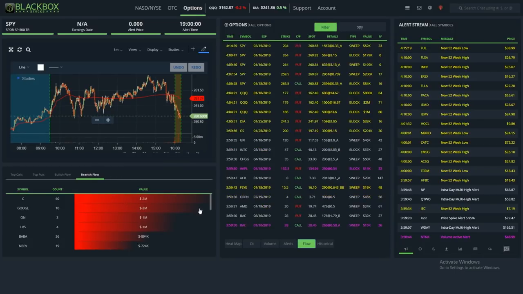Moving to the center of the platform, we can see the heat map, the OI tab, the volume tab, the alerts tab, the active current flow tab, and the historical tab. Let's begin with the heat map.